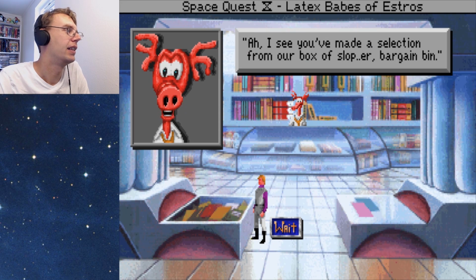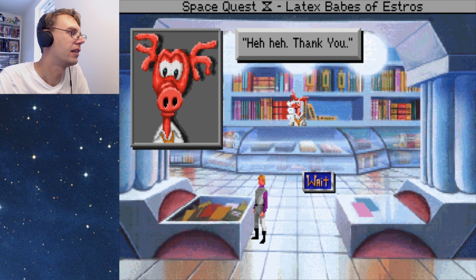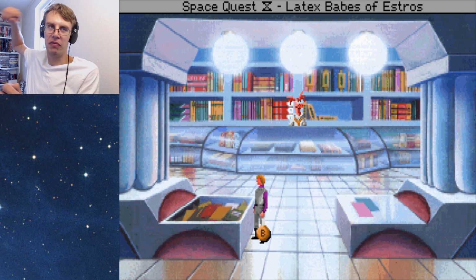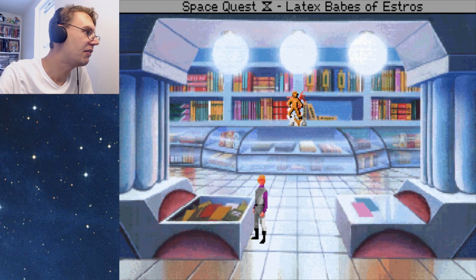Ah, I see you've made a selection from your bargain bin. And of course we have to pay for it. Thank you. I was halfway across the room. I just tossed those 5 buckazoids in his head. Just boom, there you go. Also, does he have a scowl on him or is it just me?